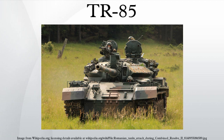Secondary armament. The TR-85M1 tank has two machine guns: a 12.7x108 mm DSHKM heavy machine gun in a pintle mount on the loader's hatch ring. The DSHK machine gun is made by UMO Gear and can be used as a light anti-aircraft weapon. To fire and reload the weapon manually, the gunner has to partially expose himself to suppressive fire. And a 7.62x54 mm PKM machine gun in a coaxial mount to the right of the main gun. The coaxial MG is aimed and fired with the same computer fire control system used for the main gun.